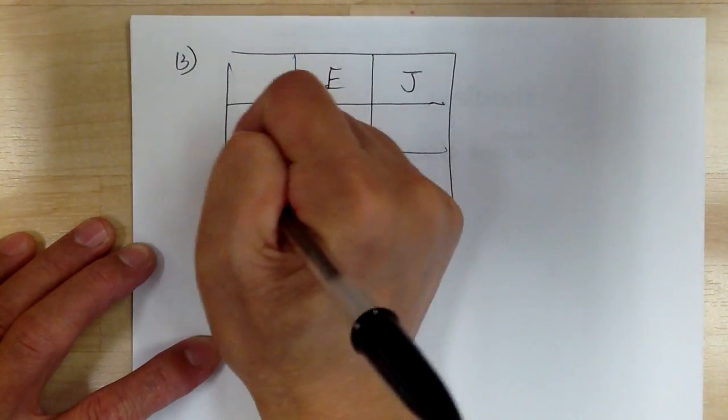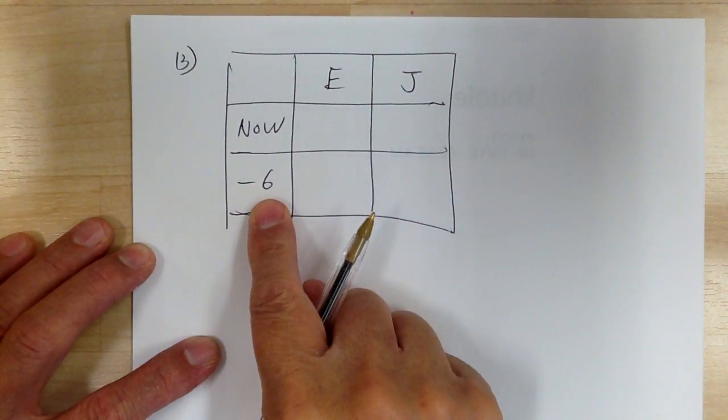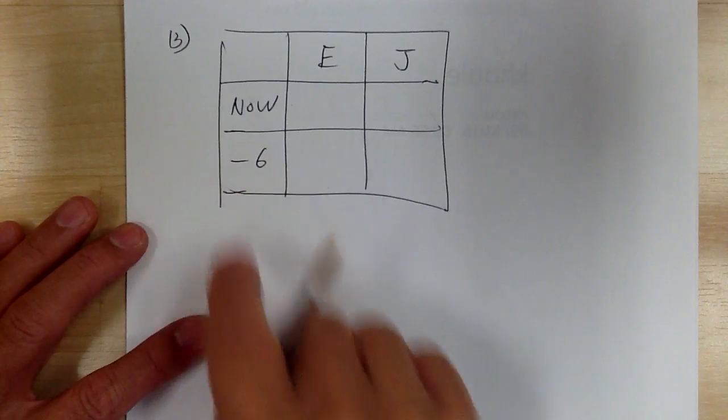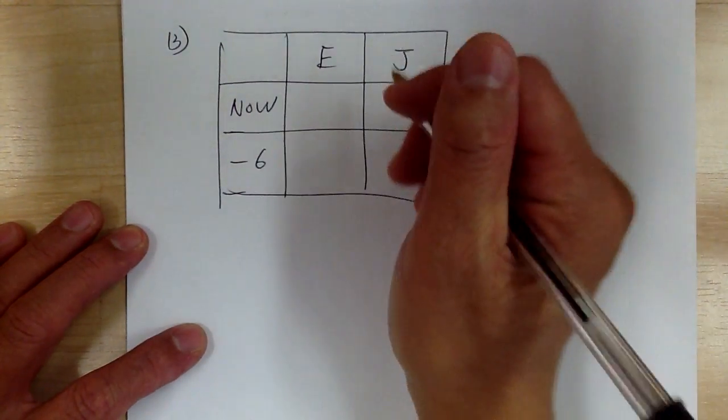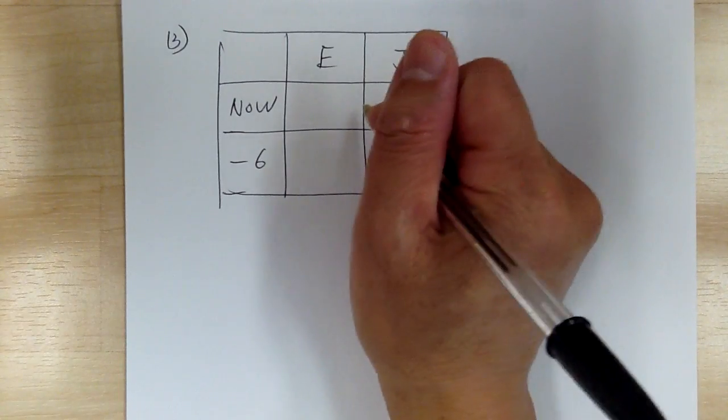So you have to minus 6. Again, 6 years ago, so you're going to get 6 less, so you have to minus 6. So again, in the future, you add, in the past, you subtract. Now let's go back and read what's the relationship between them.